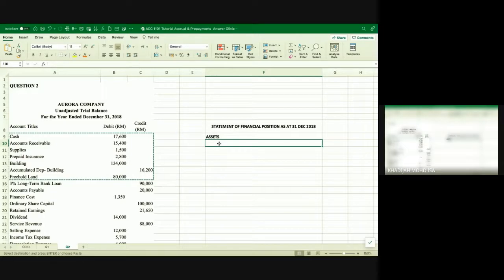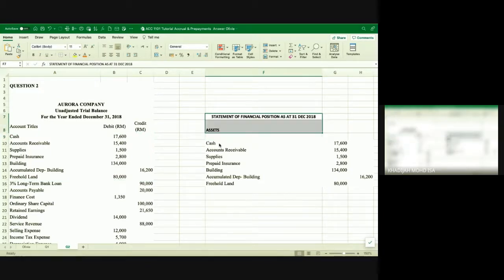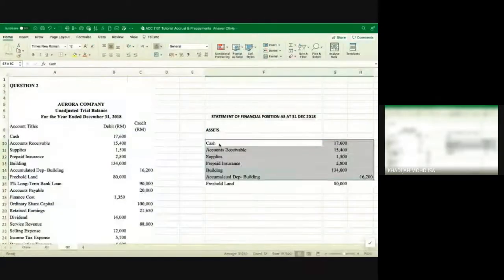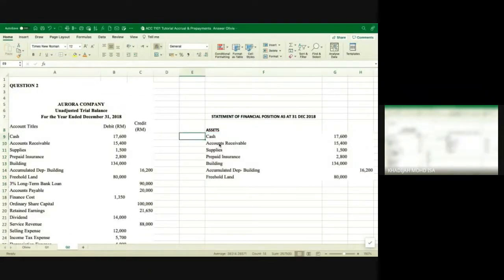I don't like this, Command Z. Why don't I like it? Because here there is something which is not nice. It should be my assets, Command X. Okay, it's Command X, Command V. This is a bit particular. Right, so Command X, then Command V. So I have my assets here.